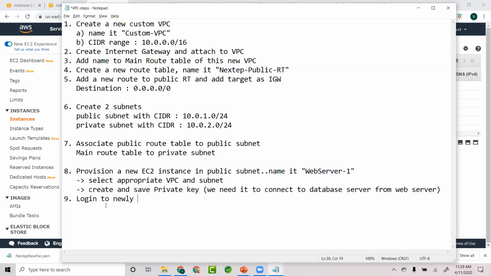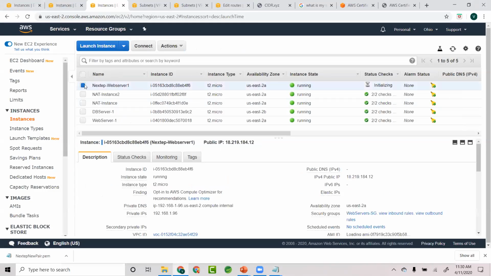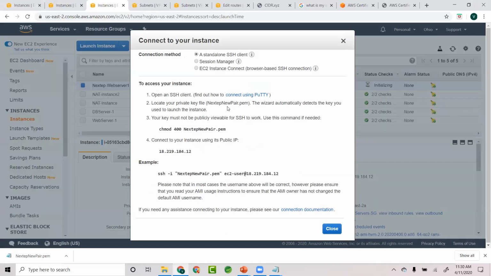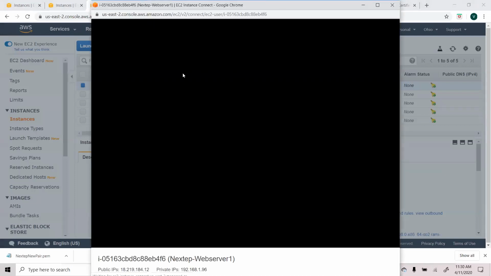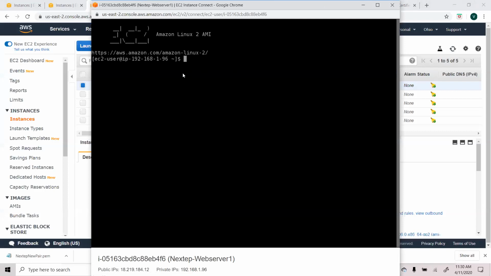Login to the newly created instance. So try logging into that. You know how to do that? So this verifies the fact that you are able to connect to it, and the fact that you are able to do a sudo yum update or sudo yum uninstall, any of that.